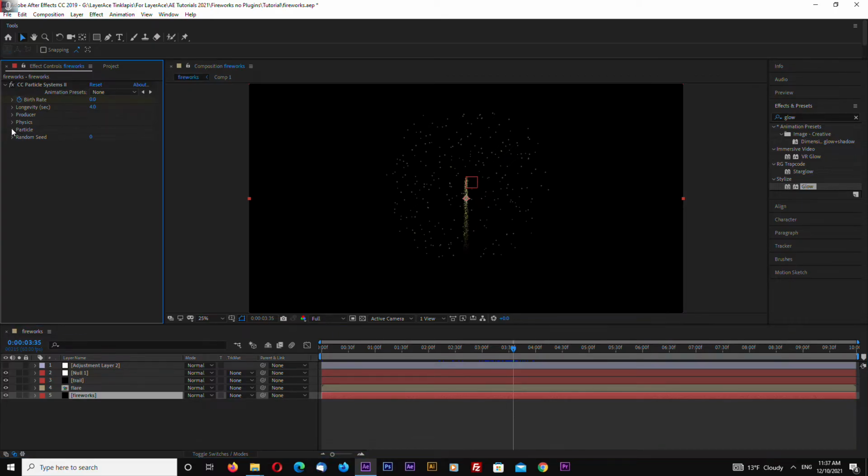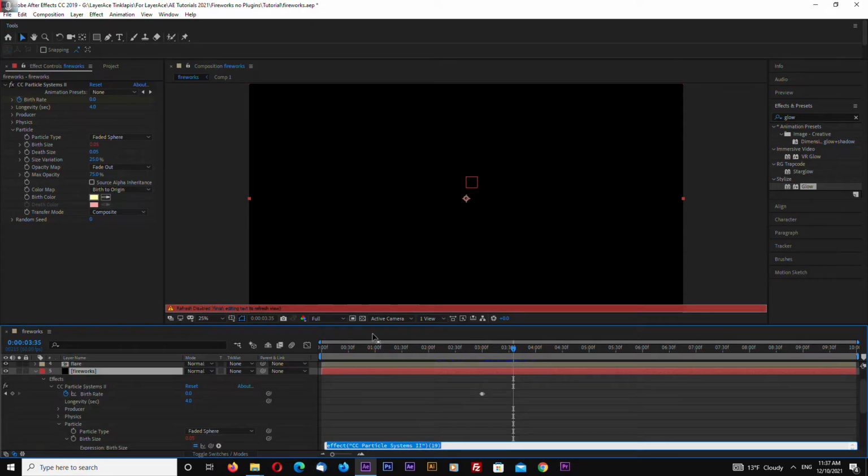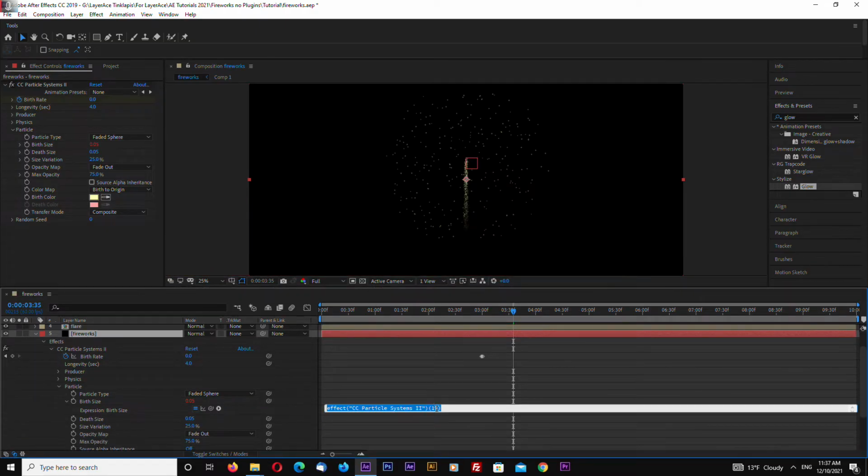Okay. Now select particle and alt click with stopwatch birth size and enter value minus index minus 1 times 0.001.